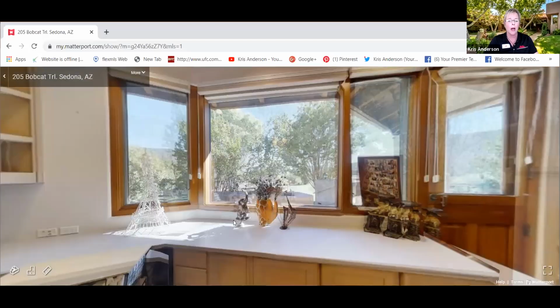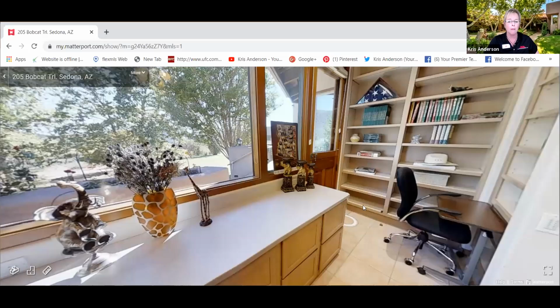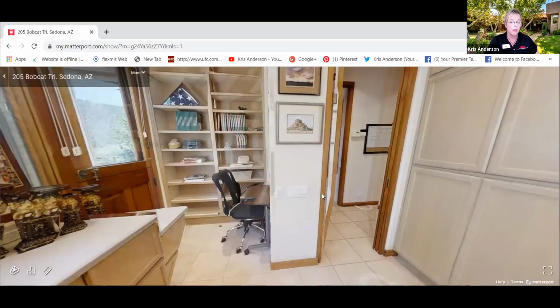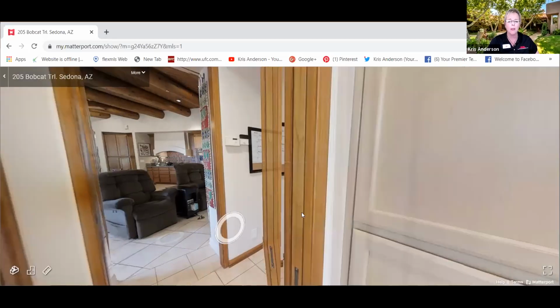One thing I will point out while you're looking out here to the south, this is actually south facing, there are 5 acres behind you, and Eric Glomsky actually met on the property and tested the soil for vineyards. So 5 acres could be vineyards, or because you're in Yavapai County and you're a horse lover, you can have actually 2 horses per acre. So that's 28 horses that could come on this property.